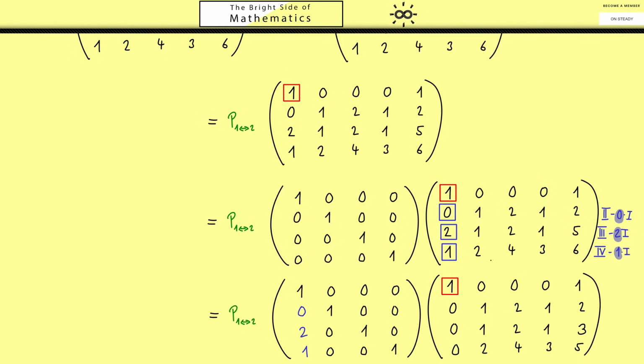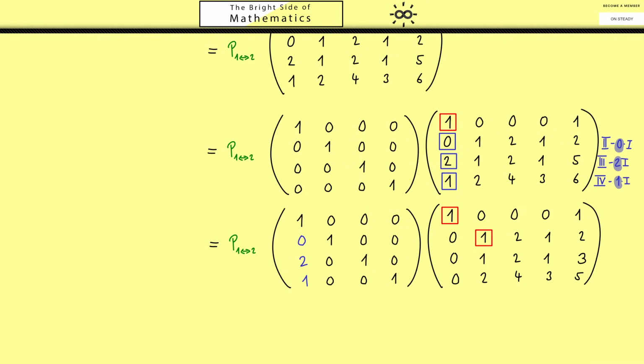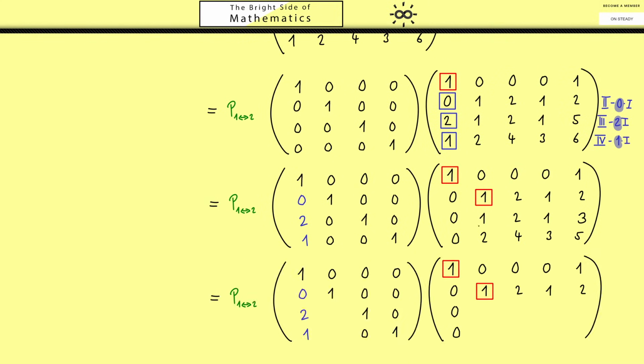Then in the next step we go to the next column and choose the next pivot, and we see it's non-zero, so we don't need any row exchanges here. Otherwise we do the same as before, we generate zeros below the pivot. In the first step we just have to subtract 1. And as before, this 1 goes immediately to our L matrix. On the other side we get a lot of zeros and a 1 here. And then in the next step we have to subtract 2 times the second row. This 2 then goes, as always, into the L matrix. And with that calculation, we are finished with the second column.